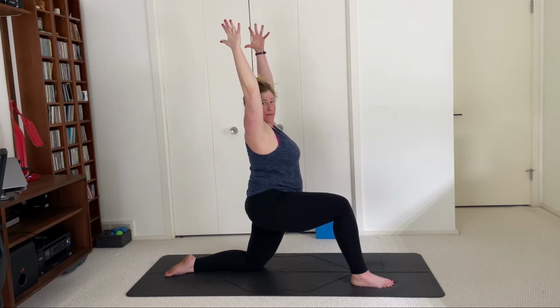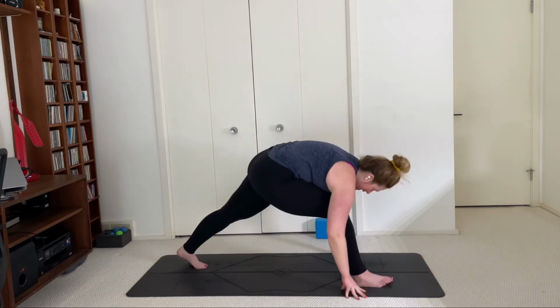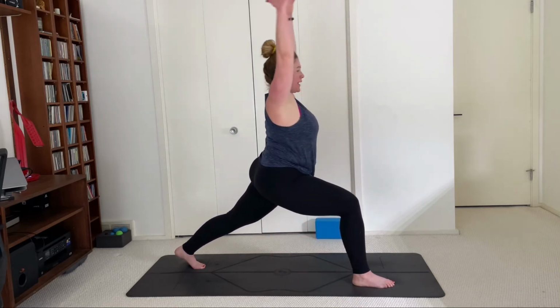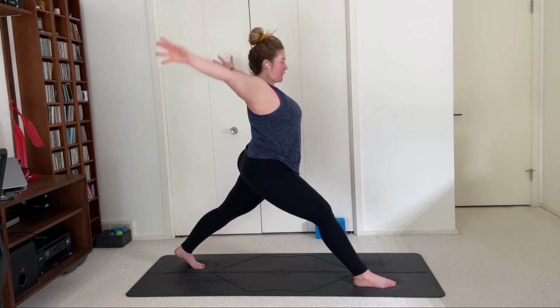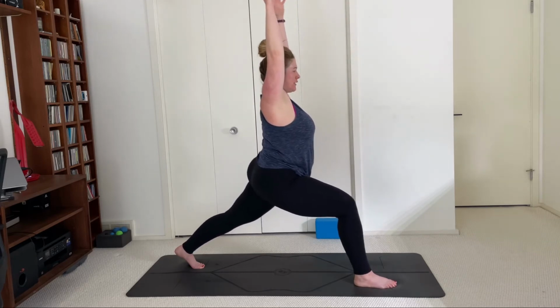Inhale the arms up. Then down to the mat. Tuck the left toes, lift up the knee. High lunge. Find your balance, find your foundation. Inhale up to high lunge. Once you found your drishti, your gaze, start to straighten. Swoop the arms back. High lunge.